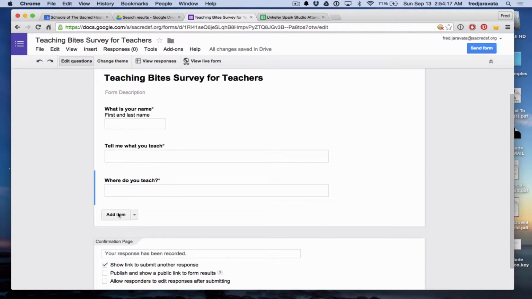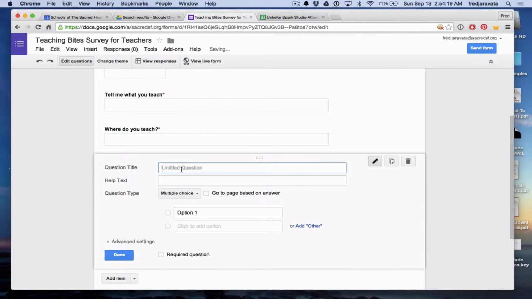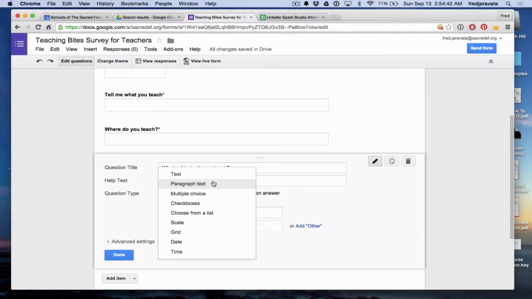I'm going to make another add item and type in, choose which grades you, or maybe what subjects. Let's change this question to what subjects do you teach? Okay. Then I'm going to click on this choice here. I can use check boxes where they can choose more than one thing.